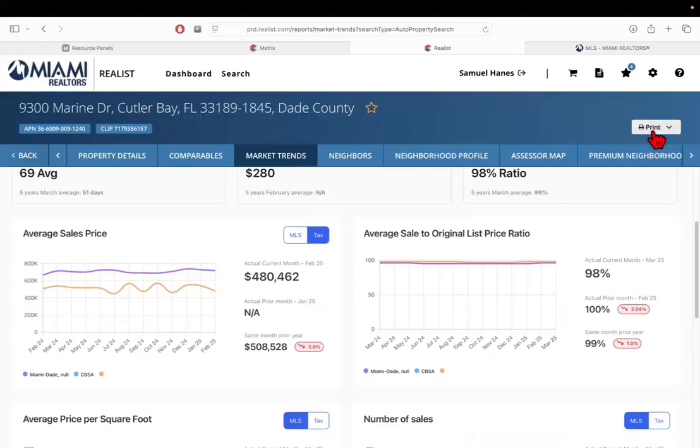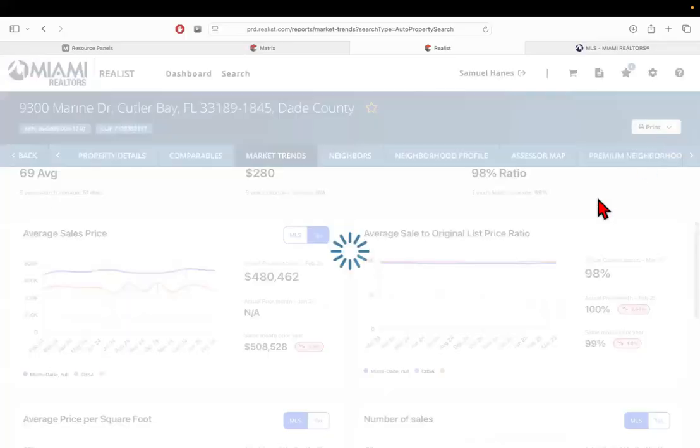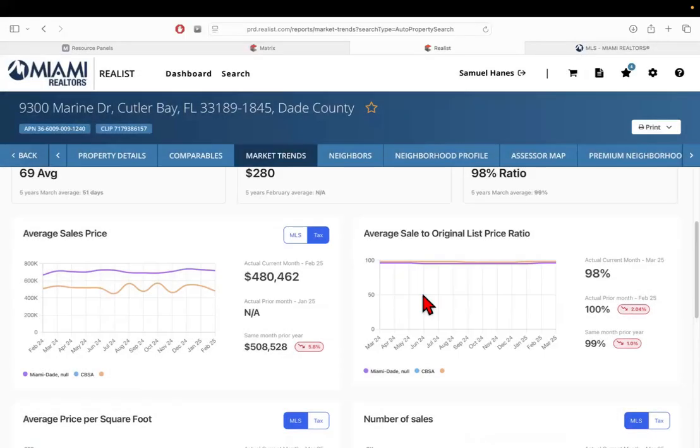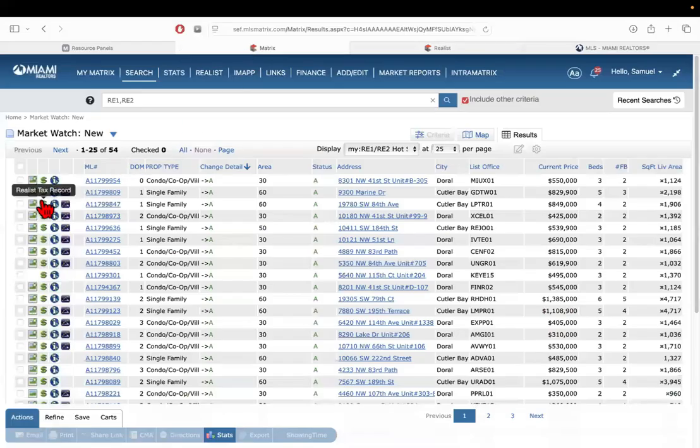Okay. You would just click on print up here, click on quick print. That's going to allow you to download the report and then have that available as you walk around that zip code. Just wanted to highlight that real quick, guys. Again, this is available on any property that you search in the MLS. It's the little money sign, or you can go right here where you see Realist, enter a zip code that you want to track, and it's going to give you that report on any property.